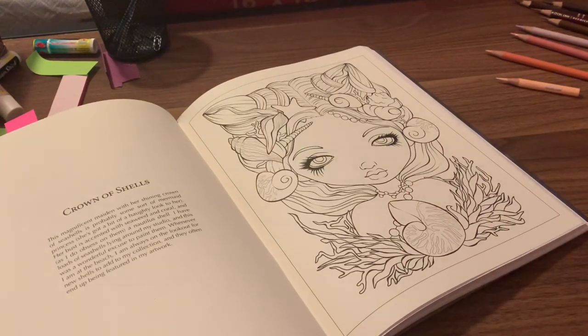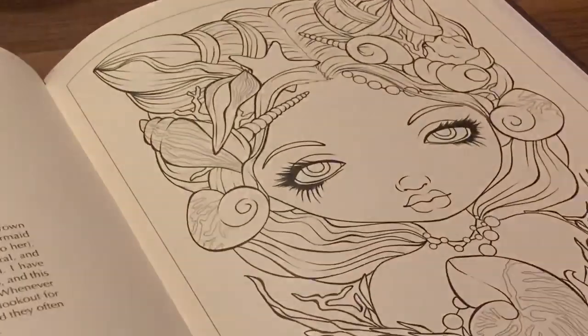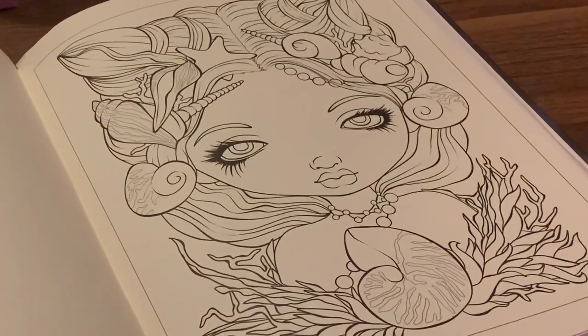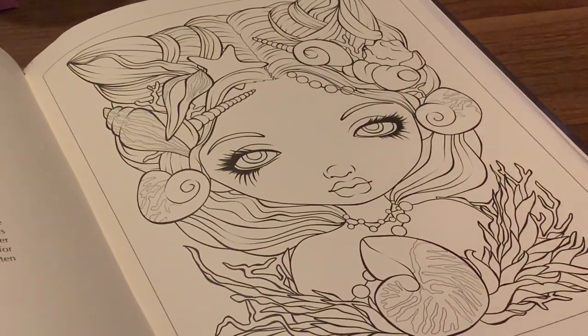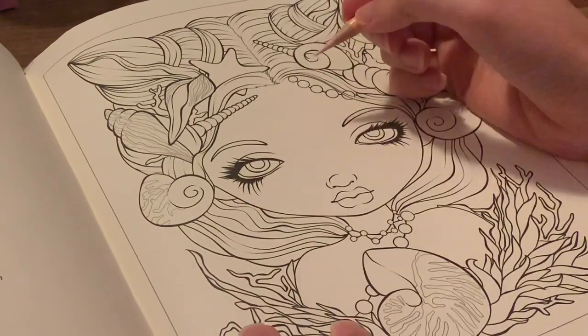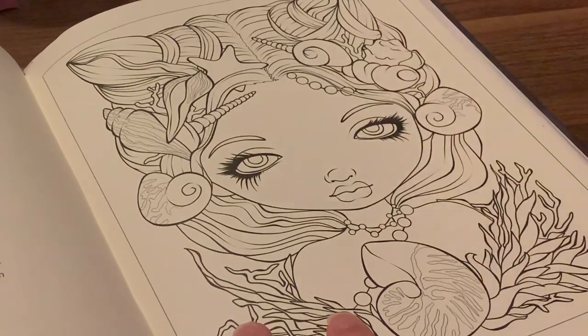So the simple part and the beginning part of this is to map out where you want the patches to be, basically, or the discoloration, so like that. So I'm gonna zoom in, we'll do her face first. I actually probably can get the whole thing in the frame there. So I'm going to start with the light flesh. And you're probably not going to really be able to see this, but I want to do a mapping, and you'll be able to see that in a second.